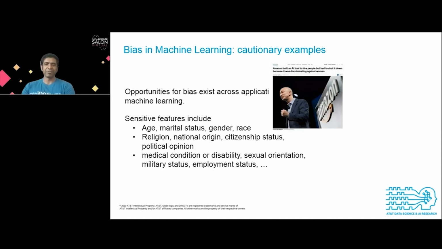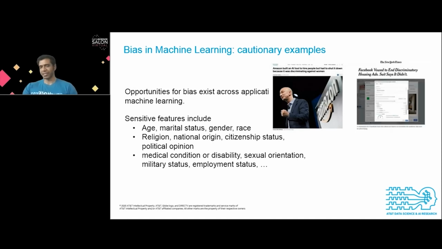The second example was the Facebook housing discrimination example, which happened when Facebook allowed advertisers to select target populations for showing certain ads by themselves. And what happened was that for certain groups of housing ads, some kind of redlining happened. These ads were being targeted to populations which were disproportionately leaving out minority groups.